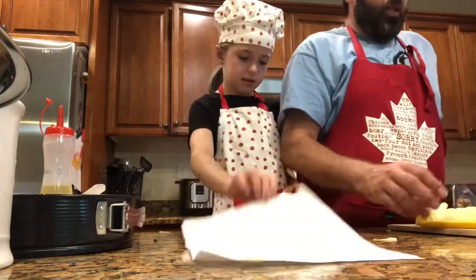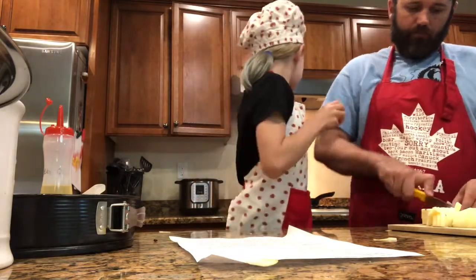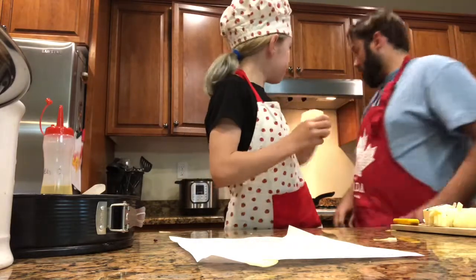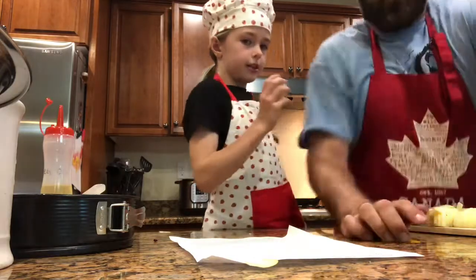Okay. So we got our apples. Let's make our sauce, our caramel sauce. We're gonna make the sauce for the cake. Okay, let's go over there. You stand back because it's gonna be hot, but you can hold it. Okay, I'm gonna hold you. So we're in the kitchen right here.